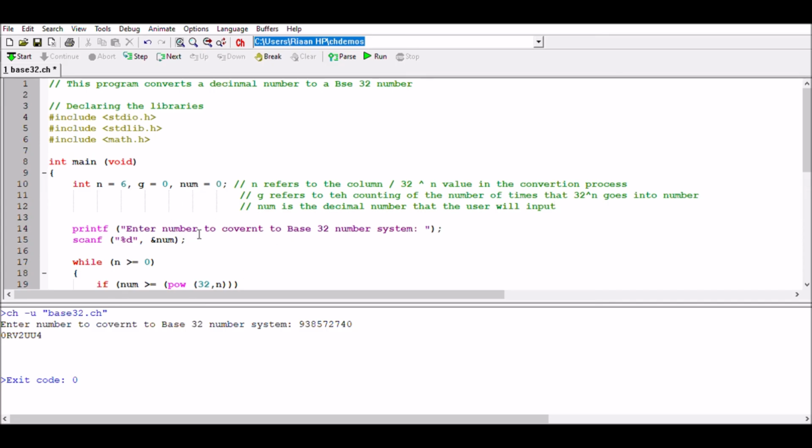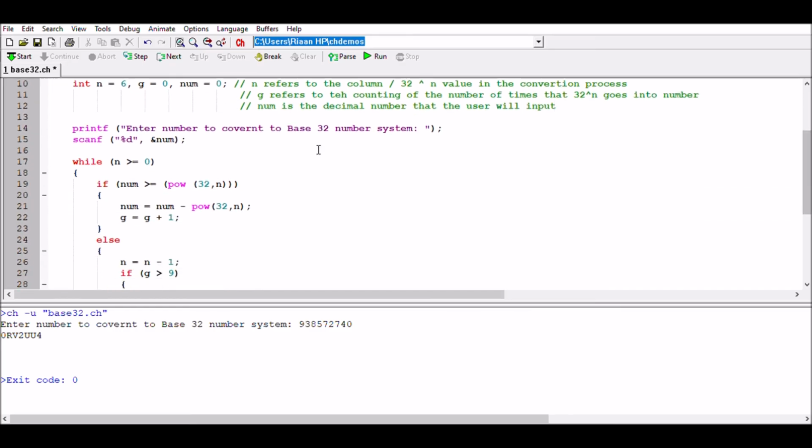That makes sense. We've got a scanf over there, which we know is some input that the user puts in. Now it comes to the while loop, and it might be worthwhile to mention why we have this while loop.